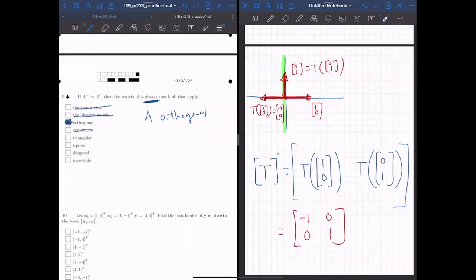It doesn't have to be symmetric. It doesn't have to be triangular. Does it have to be square? Yes, it does have to be a square matrix, or else inverses don't really make sense. Does it have to be a diagonal matrix? It could be, but it doesn't have to be, right? I mean, it could be the matrix 1, 0, 0, 0, negative 1, 0, 0, 0, negative 1. That could be a possibility, but it doesn't have to be. Does it have to be invertible? Yes, it has to be invertible. Okay. Questions there?